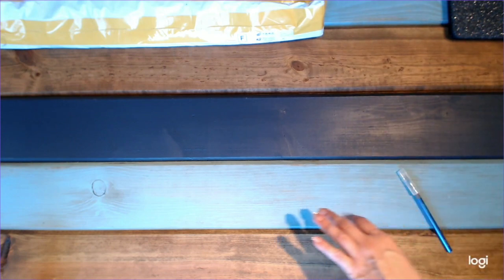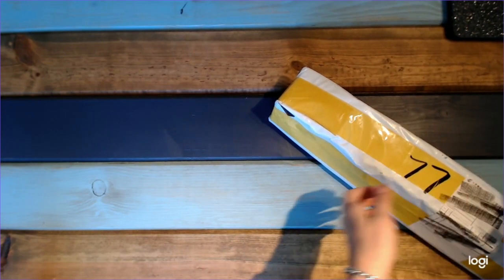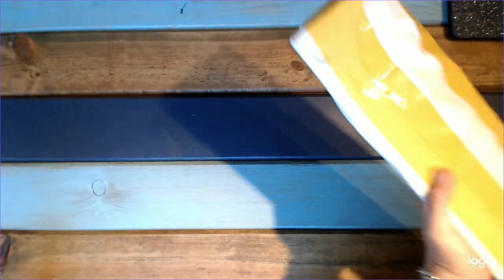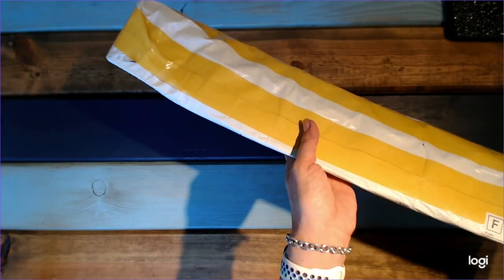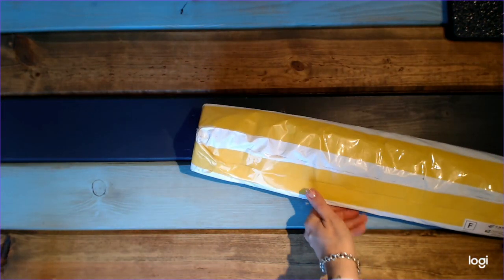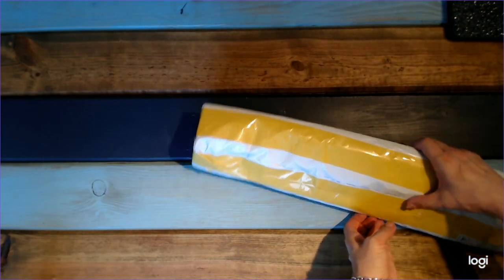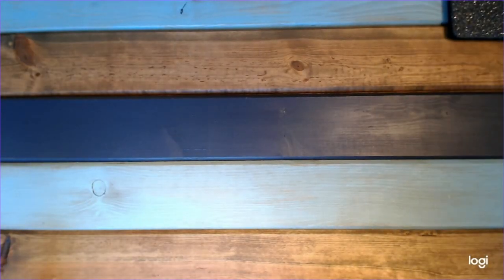So that's number one, and then this one is one of the diamond paintings that I ordered for my husband, and I already unboxed the first version of this. You can see that this is super crushed. I'm hoping that it survives, that it's not horribly damaged, because it is really smashed. So the first one we got, I wasn't happy with the quality. I think the size was a big problem.